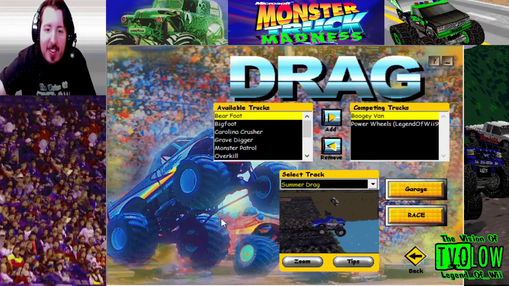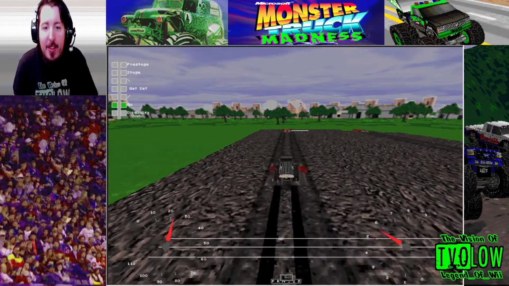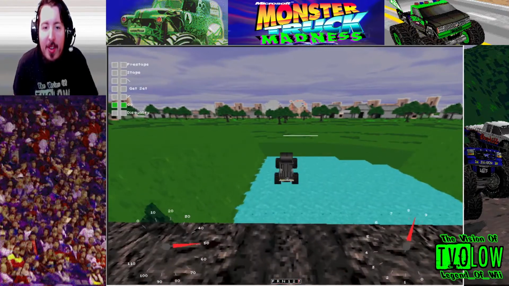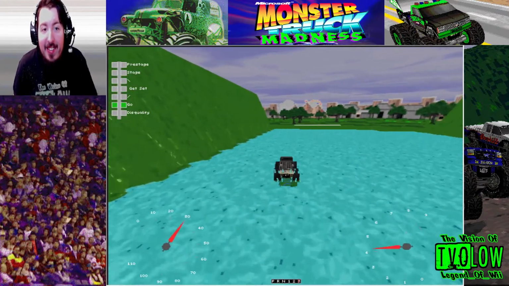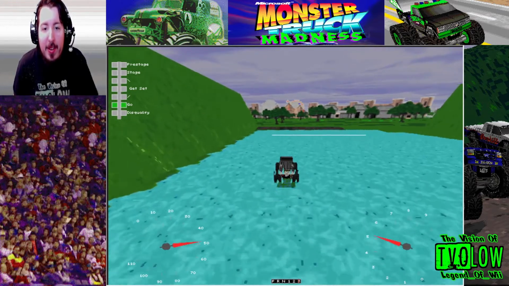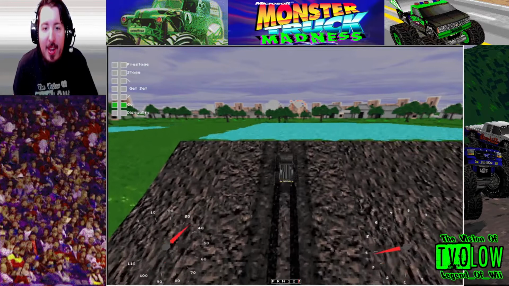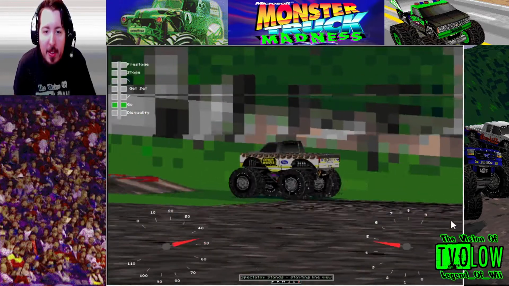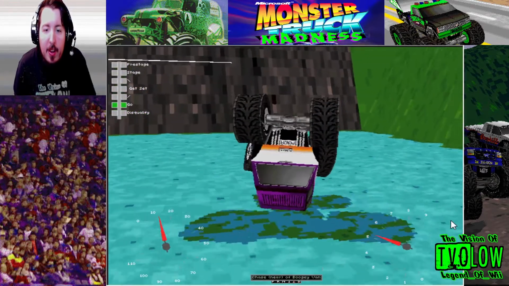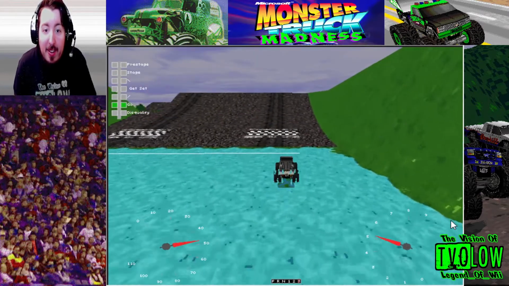Next. This one is called Summer Drag. This is what it looks like. Another straight line drag. You go over that red car, then the set of red cars, and you go down into the water. So you gotta keep going, keep on going, until you make it to the finish line, just like that. And that, my friends, is Summer Drag. Oh, you rolled over, Boogie Van. Bigfoot Power Wheels. Well, she lost.